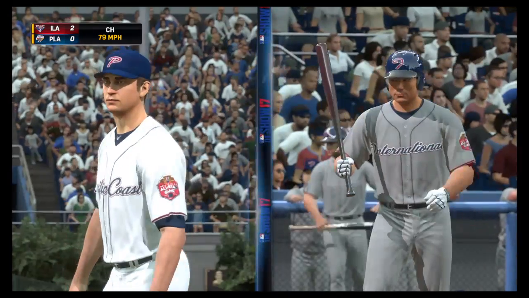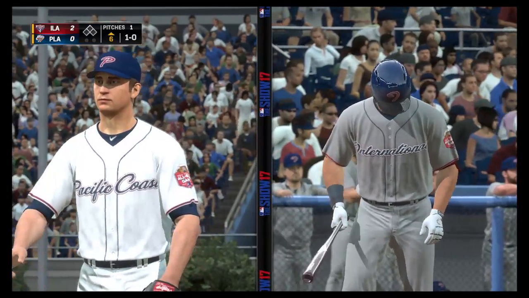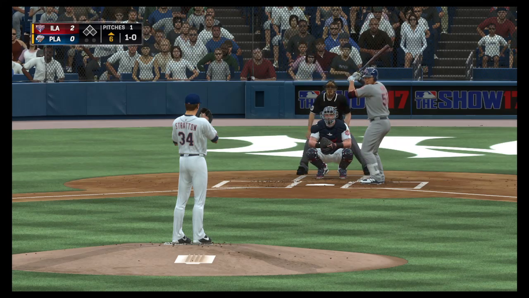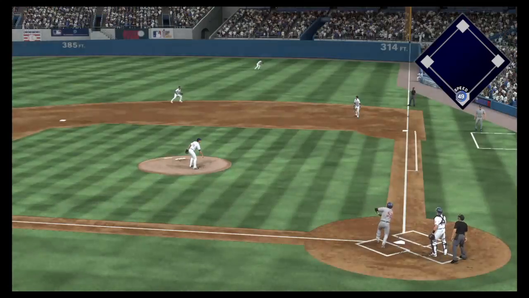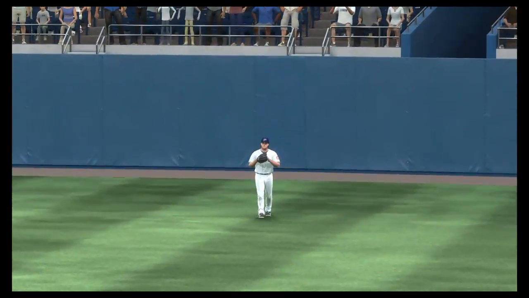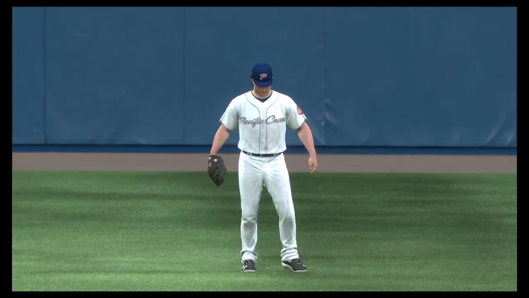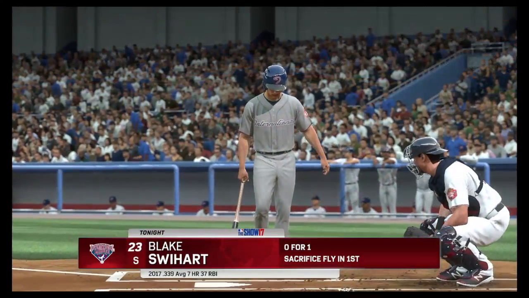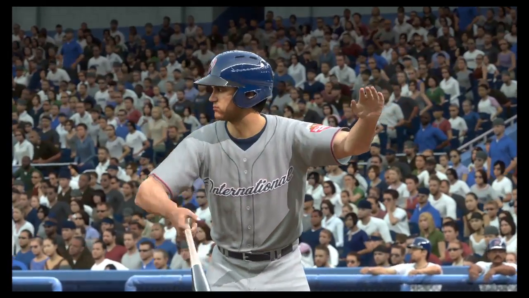First pitch of the inning is taken low and away for a ball. It's 1-0. And the pitch. Hit the other way out toward right field. Waiting on it, the right fielder. And that's the first out of the inning. Now batting, catcher, Blake Swihart. Ready for another chance? Blake Swihart. He hit a sac fly earlier.